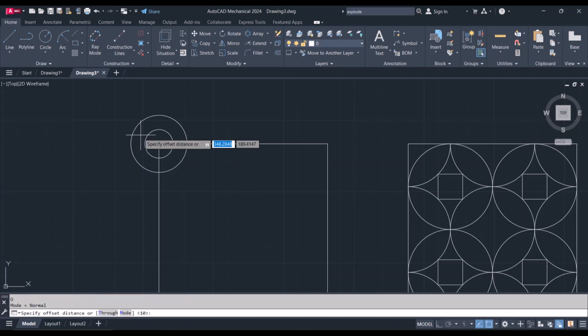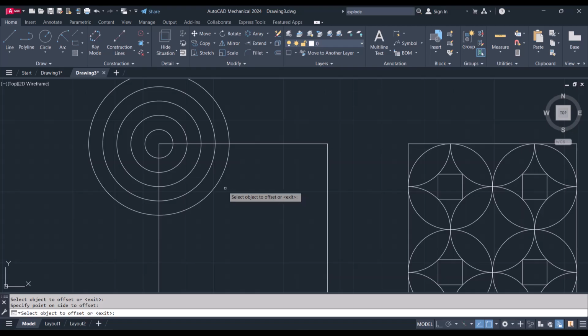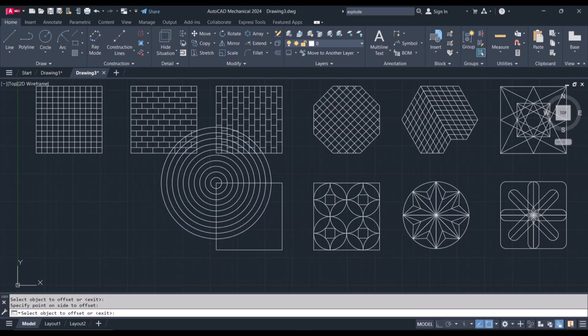So offset, and then I'm offsetting by a distance of 10, so 10, and then enter. So I'll click on this and offset it outside, you know, and then do that multiple times until I have all of them. If you discover a better approach or a more efficient approach, you are allowed to use it.